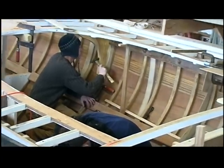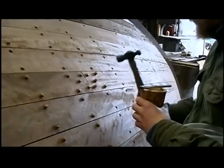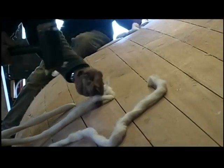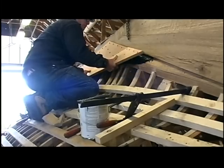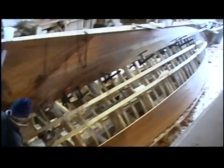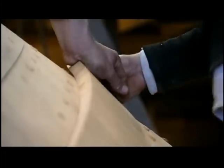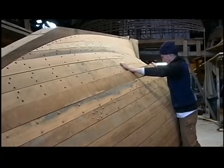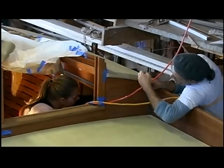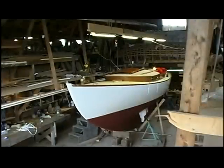Bringing in young people and apprentices is essential in the business. For this business to survive, you've got to pass on the skills and keep the interest. And we get many people coming through our doors who show a lot of interest, and occasionally one or more will really catch fire and just do an outstanding job and stick with it.